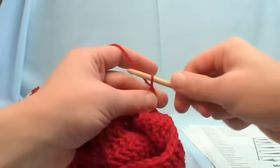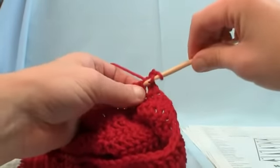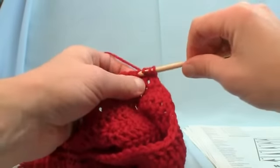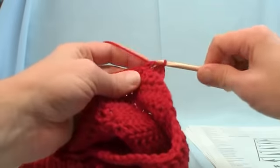So let's do 1 and 2. This is level number 4. 2 together 1. So we're going to go this one and this one. Go through, pull through 2, pull through 2 and hold. Okay, through, pull through 2 and hold, pull through all 3, and now let's work our way back.